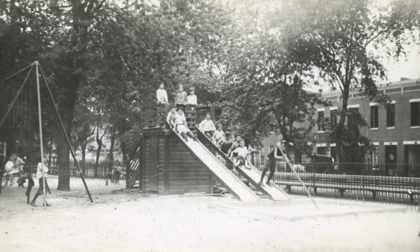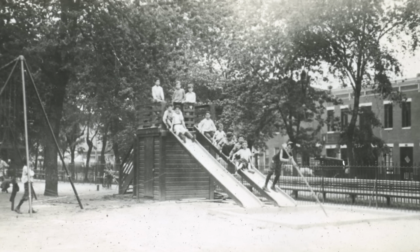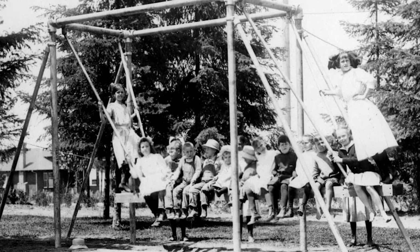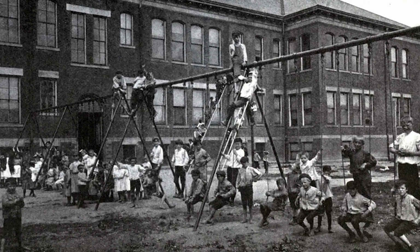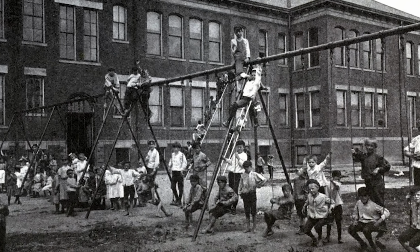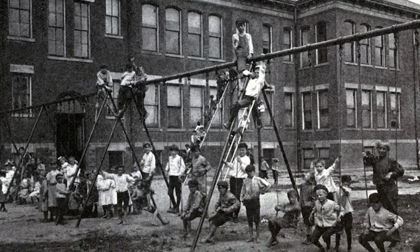Not only did they keep kids out of the dangerous city streets, but they were seen as a place for building good moral citizens. Playgrounds were able to teach children teamwork, risk aversion, social skills, and they helped integrate the children of immigrants into American society. The idea was so successful that even New York, previously the no playing allowed city, mandated in 1895 that every future schoolhouse had to be built with a playground.